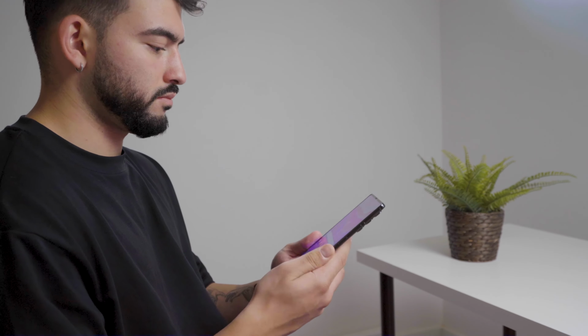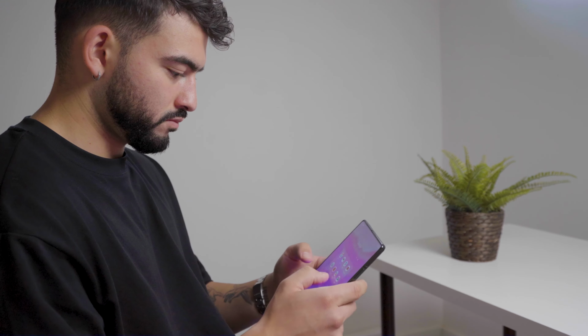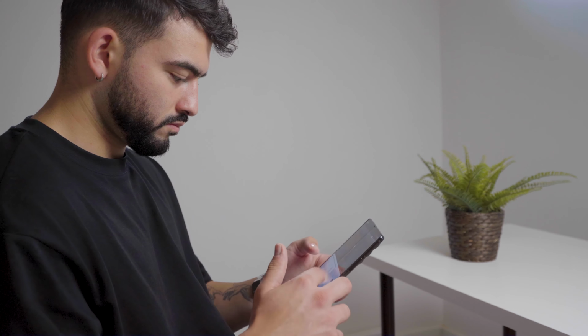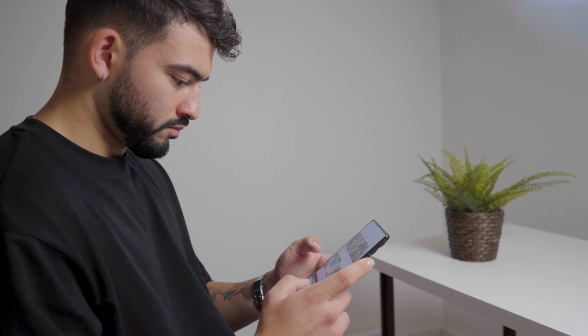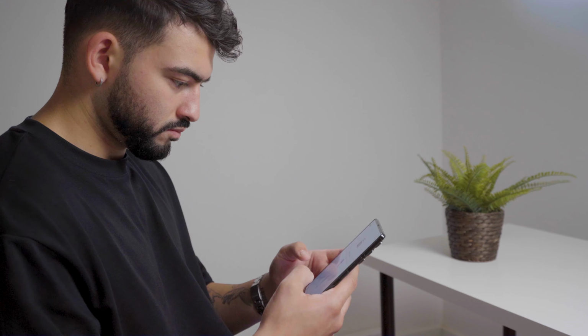You know, why would you have a phone that's folding? The folding mechanism itself is not an issue. That's not the problem. But the problem, for me personally, is that, for example, if I have a square phone like this, the maximum screen size that I'm getting here is a square, and I turn it to the side and it's the exact same thing.